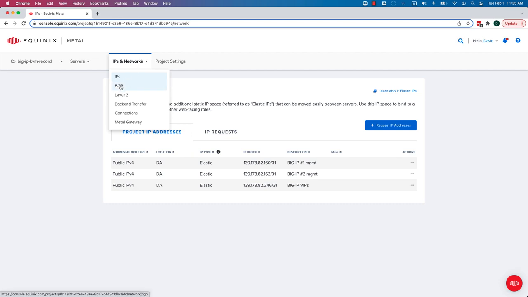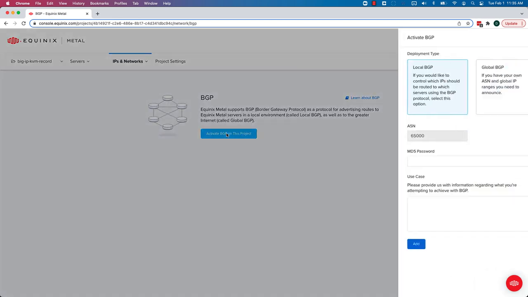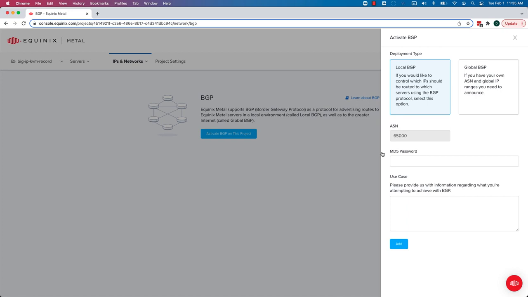Before I can use BGP in the Equinix Metal environment, I first need to enable it at the project level.